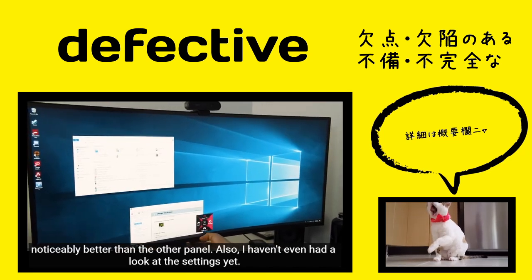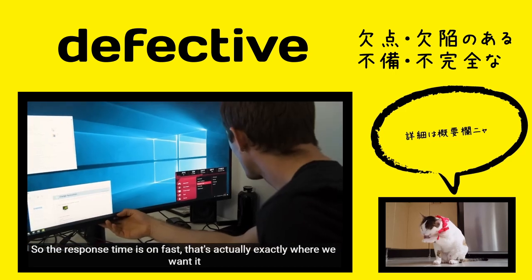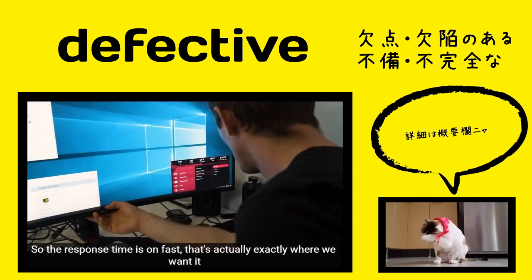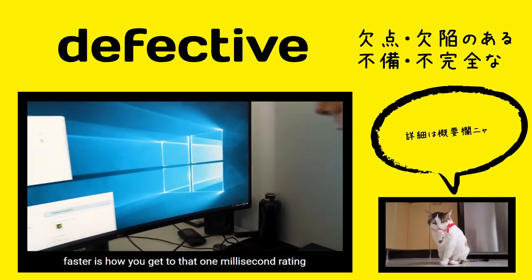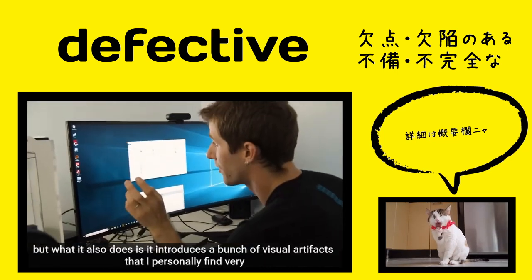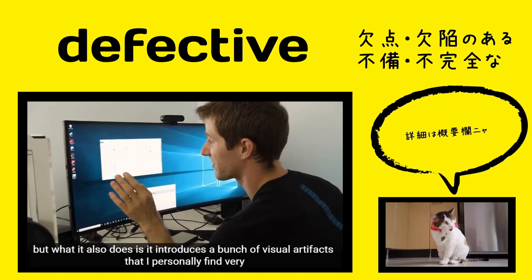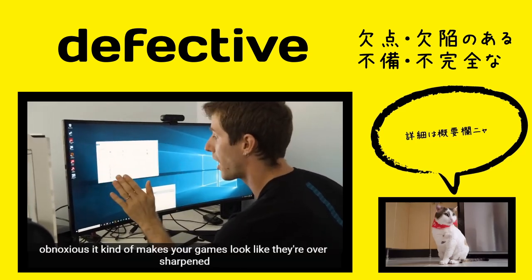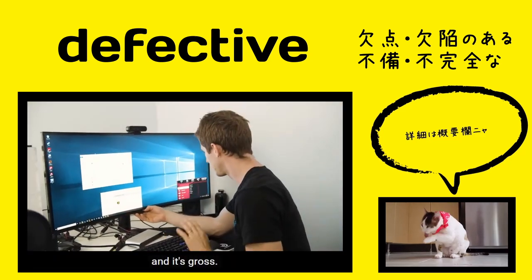Also, I haven't even had a look at the settings yet. So response time is on fast. That's actually exactly where we want it. Faster is how you get to that 1 millisecond rating. But what it also does is introduce a bunch of visual artifacts that I personally find very obnoxious. It kind of makes your games look like they're over-sharpened, and it's gross.